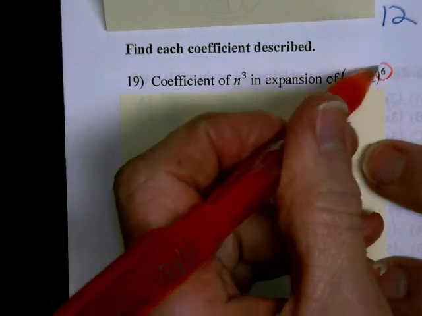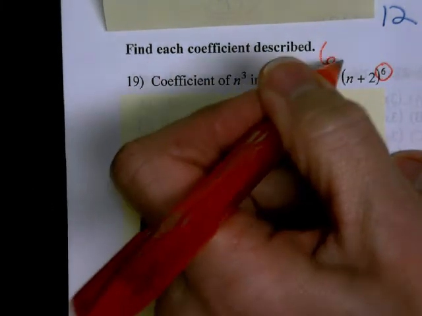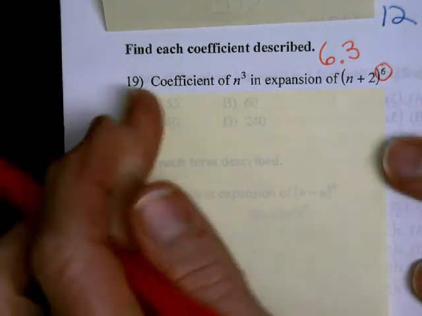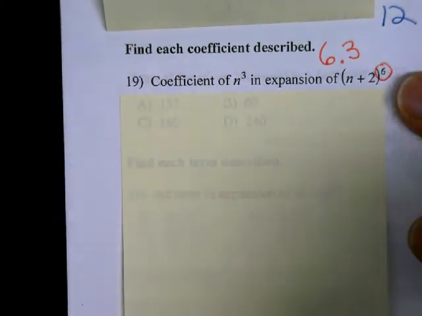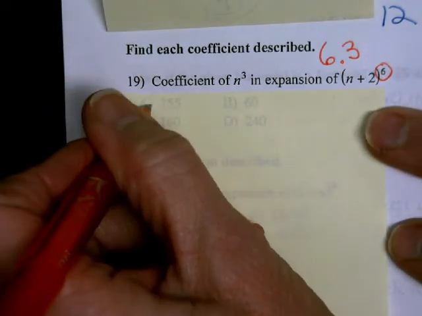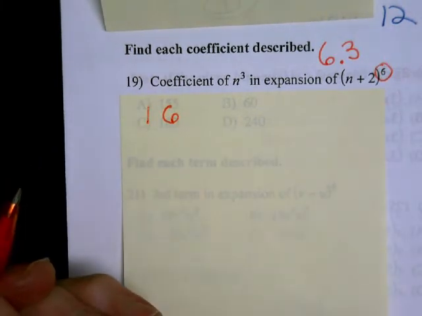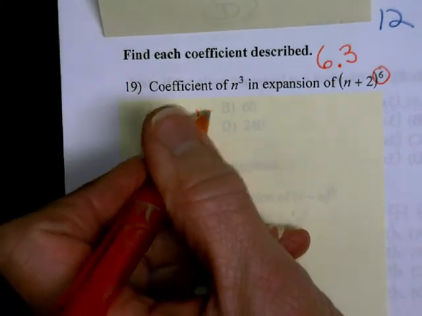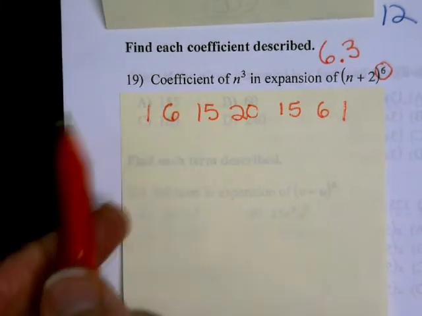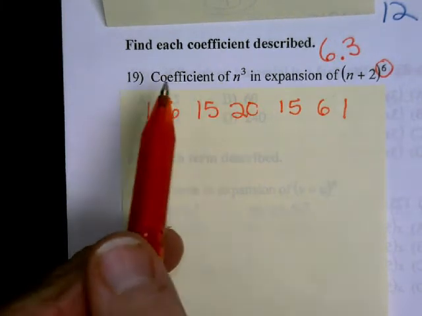It's to the 6th power. So we are expanding a binomial. This is 6.3. And according to the binomial theorem, every 6th power has the same set of coefficients. So that's where you pull out your Pascal's triangle. You know it's going to be in row 6, and its second coefficient is 6. Then it goes 15, 20, 15, 6, and 1. So that isn't the coefficient itself. It's just the coefficient of the expansion of the binomial.